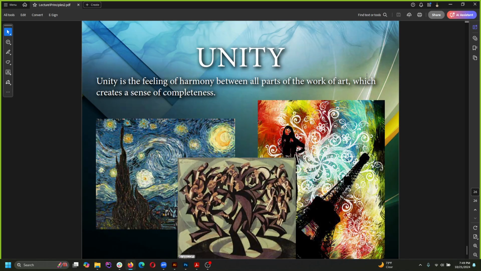And you have unity, the feeling of harmony between all parts of the work of art, which creates a sense of completeness. Unity is very important in branding. You want to create a brand that's easily recognizable. So you're going to have repeating colors and textures and the same sort of style.